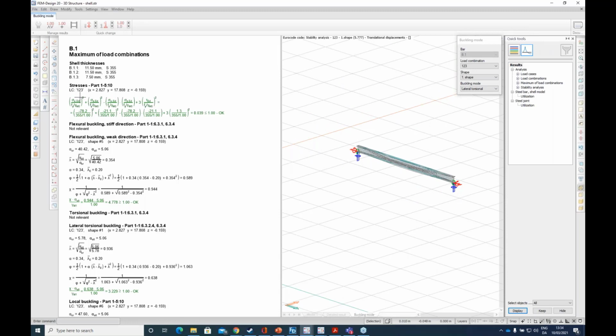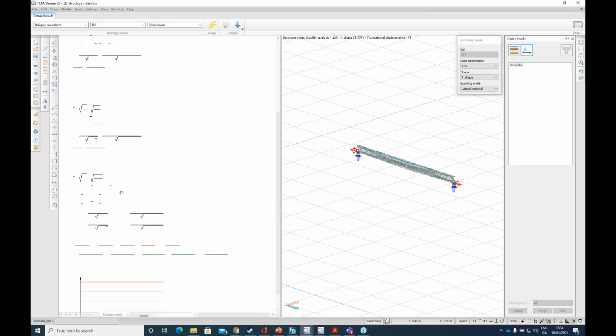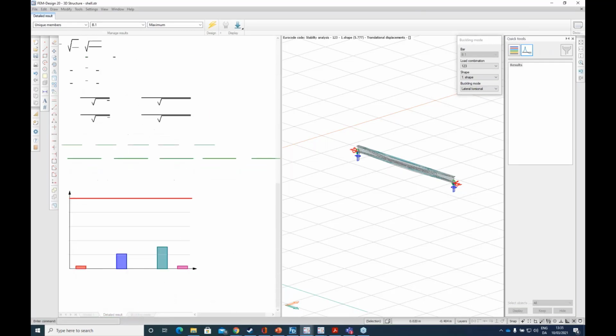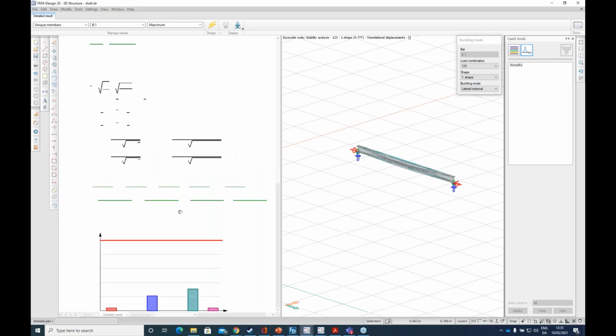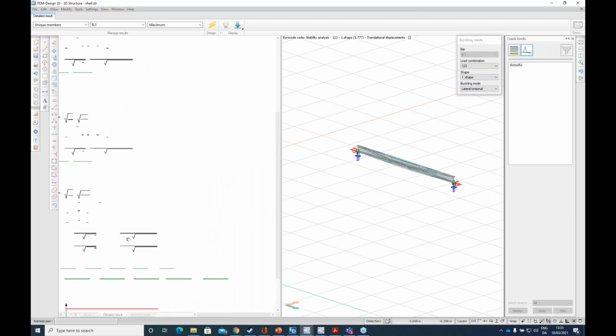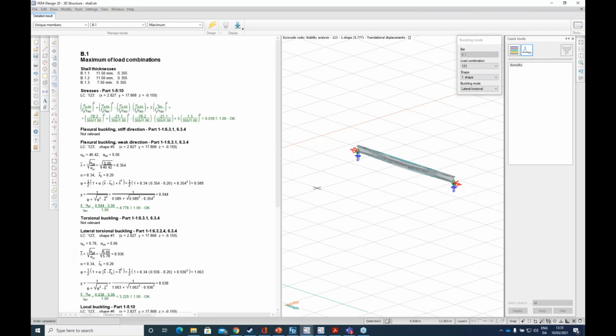And the Eurocode sections from which these verifications and calculations come from. Then at the end, I actually get a summary of all these utilizations from stresses, flexural buckling in the weak direction, lateral torsional buckling, local buckling in this specific case. This is just a quick example of how you can use it.